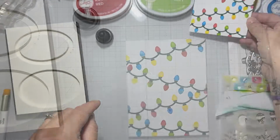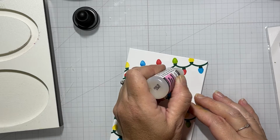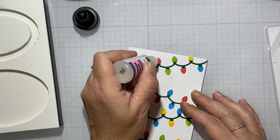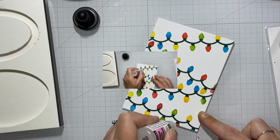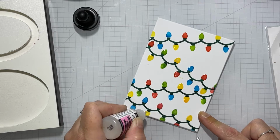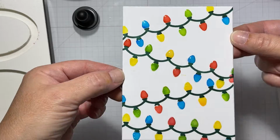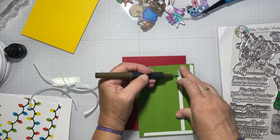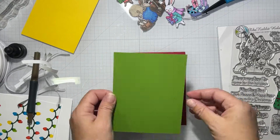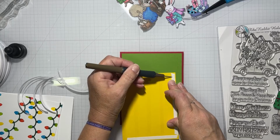Here's our panel here, and I did smudge a little bit of green, but I will sand that off with a sand eraser. And I think it'll be covered anyway if I can't get it all off. Now I'm going in with glossy accents and going over each and every bulb so they look shiny and like they're lit up. I didn't want to add too much detail because the bulk of that background is going to be covered. So I have here a piece of green cardstock as the first mat on our red card base.